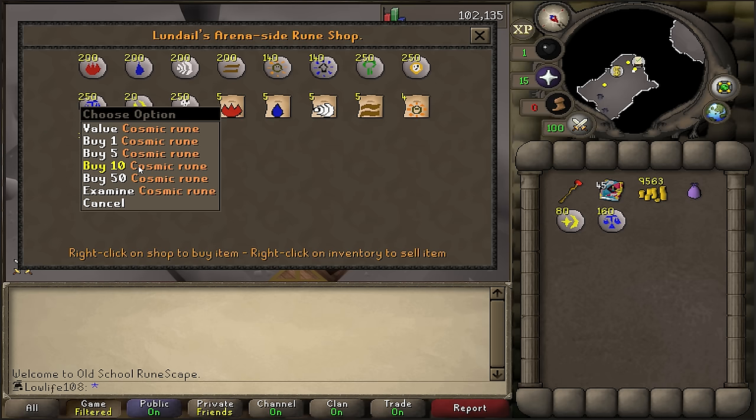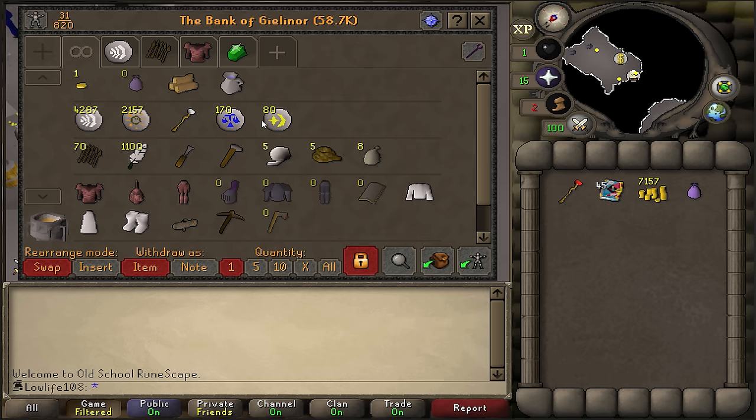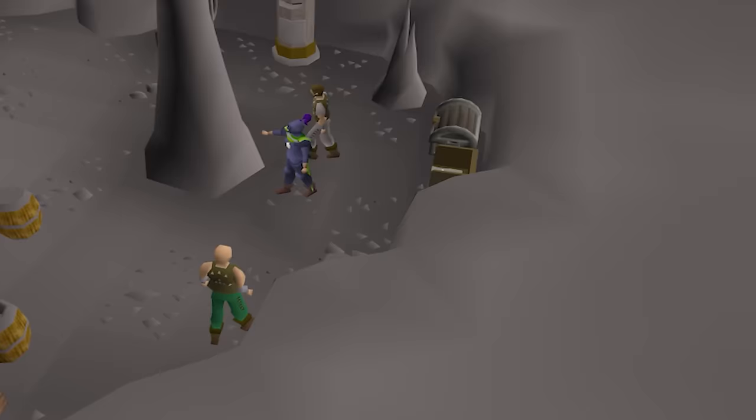Damn, it feels so good to have this many runes. 170 law runes. I feel like a king, bro. We've got 80 cosmic runes as well. That's going to last like a year. That's for all the jewelry we're going to make. Let's chronicle ourselves out of here and use some telegrabs for the first time. It is gold bar time.